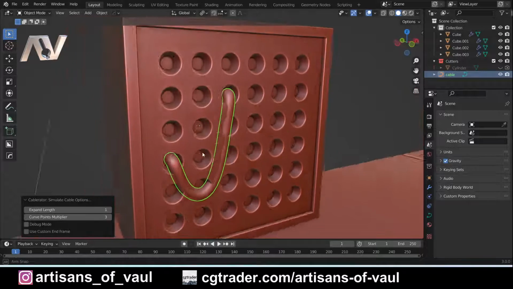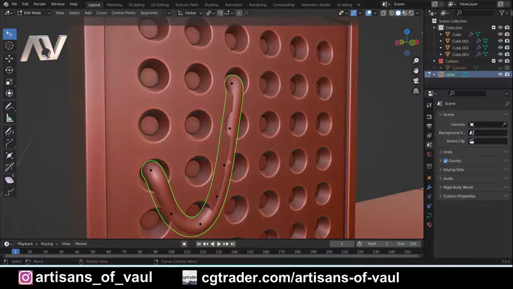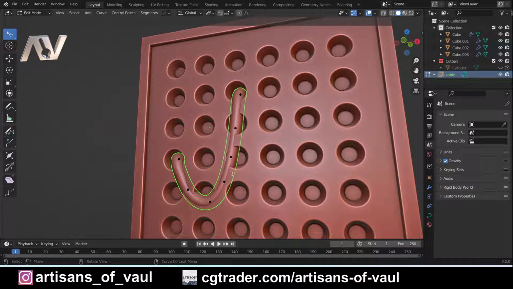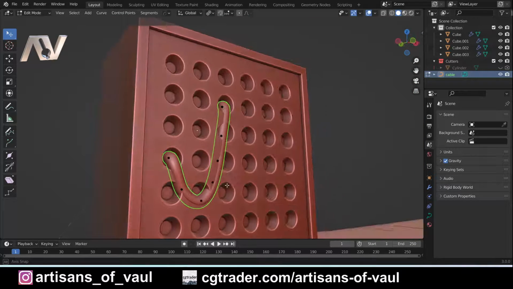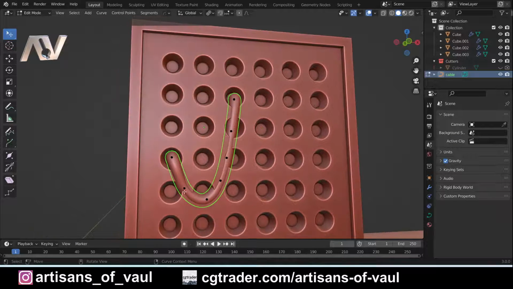And when I click OK, what you'll notice is, if I go into edit mode, it's made a lot more points for this curve to bend around. And what that means is essentially it droops in a much more extreme way. In this instance, it has intersected with a lot more of the geometry. Now, I can fix that easily.